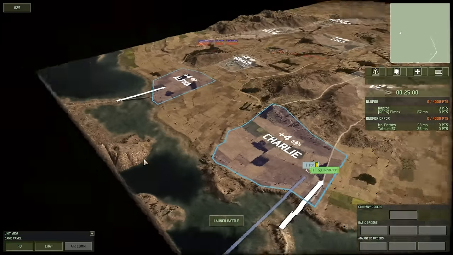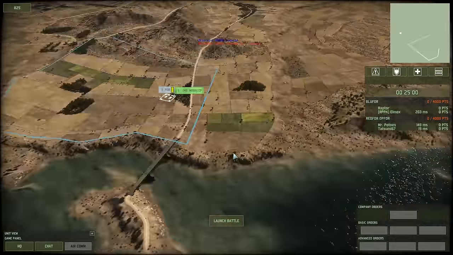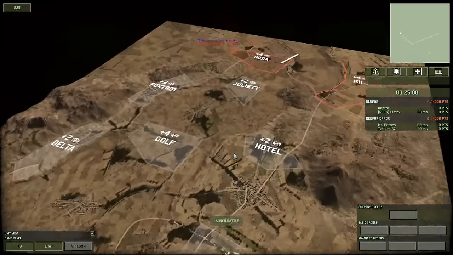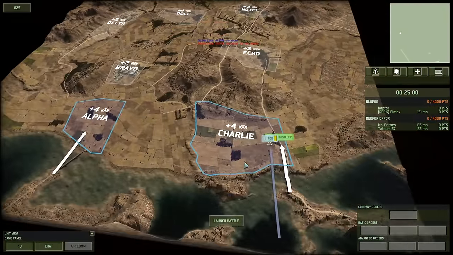New map again, by the way. Good to see this one. However, it looks like a damn desert island. I can't believe there's actually crops growing here. But who is here is Rat Pack Elmox. Hello, Elmox. Hi. So it's a 2v2.